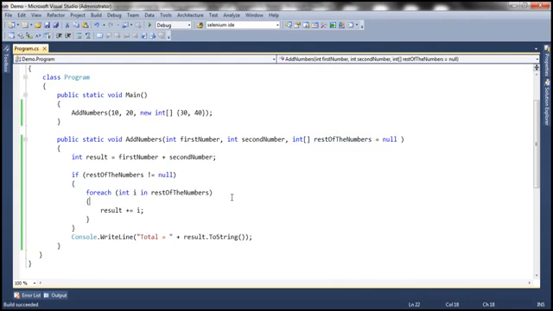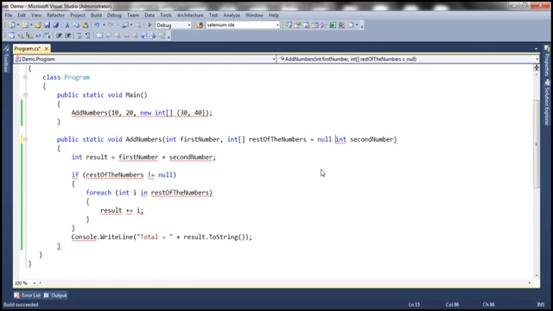So here the first number and second number are mandatory and required parameters, meaning you have to supply values for these parameters. Okay, but then the third parameter is optional here. Now the optional parameters must appear after all the required parameters. Now what will happen if I specify this as the second parameter?